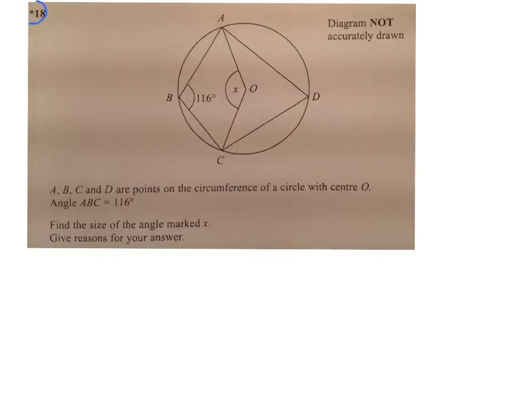Question 18 is an asterisk question. In other words, the explanations and the reasons that you give for your answer are going to be crucial to you getting full marks on this question. Well, first of all, we can observe that A, B, C, D is a cyclic quadrilateral. So let's write that. And that simply means that all the vertices A, B, C and D make up a quadrilateral, and the vertices are all on the circumference of the same circle.